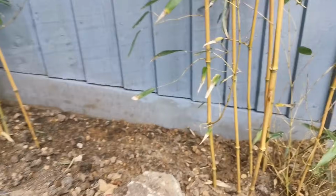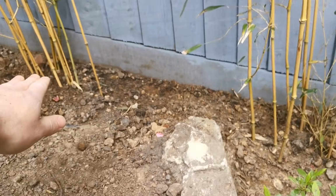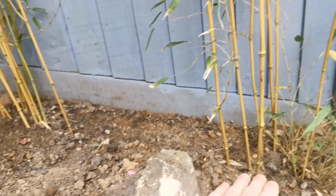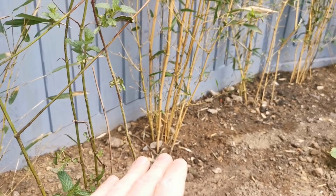Also, as you can see here, we've got 2 levels. So this one I've obviously had to plant higher as it slopes away back down to this level where all these are planted relatively at the same height.